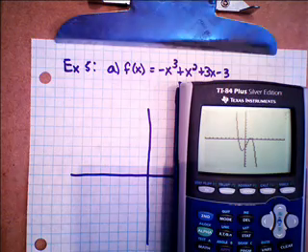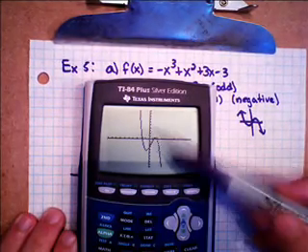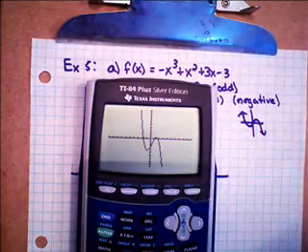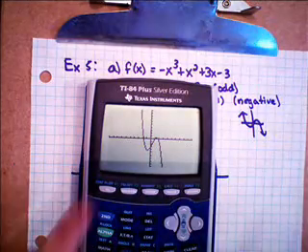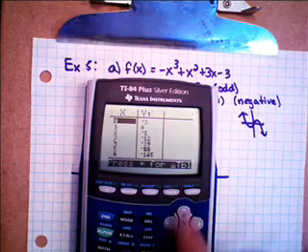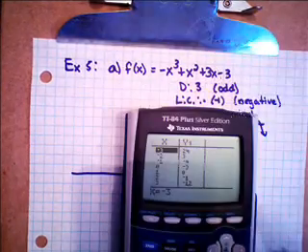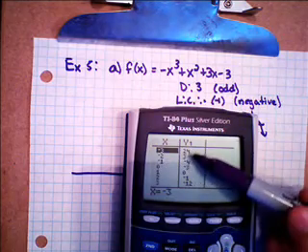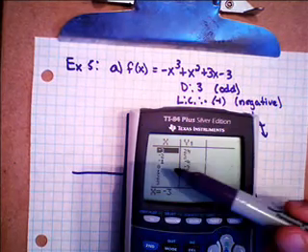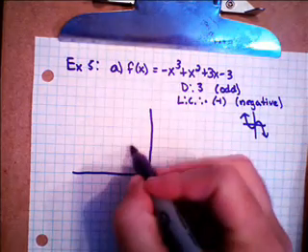And look at it. It looks very similar to what we should have. Okay, it's going up forever, it's going down forever on left and right. So we just need to figure out what these points are. So hit second and graph to get your table of values and just plot some points. I'm going to start with -3, but I really don't want to start with -3 because that's a high number. I don't have any room in my graph to do that. So I'm going to do -2 and 3. So left 2, up 3.